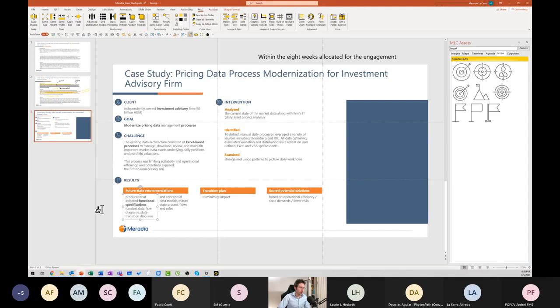Produce include functional specifications, context data flow diagrams, conceptual models, minimize impact, operational efficiency, lower risk, and the current state of the market data along with current state. 10 different daily processes, identify 10 manual processes, and examine user usage patterns. Okay, now of course this has to be validated with them. I'm not an expert of their industry, of course, but I'm trying to understand what these guys do.